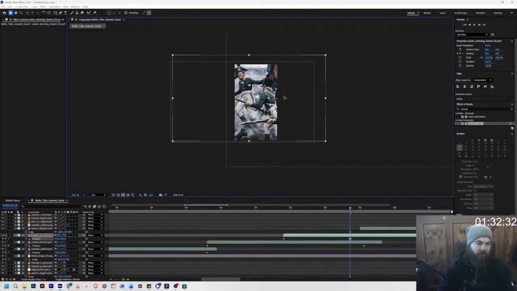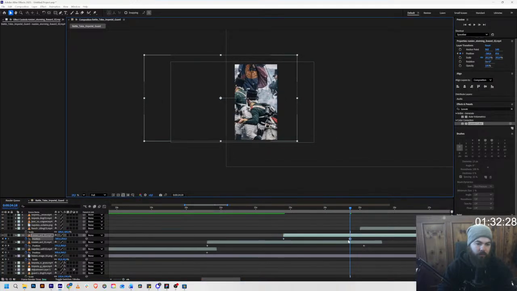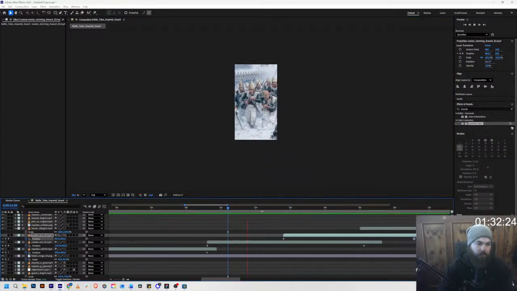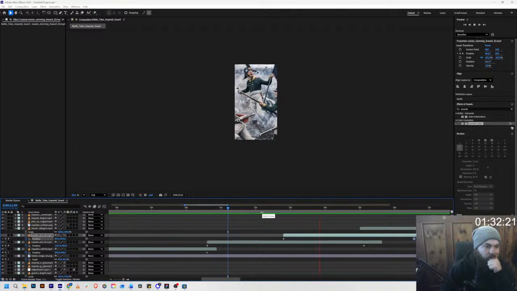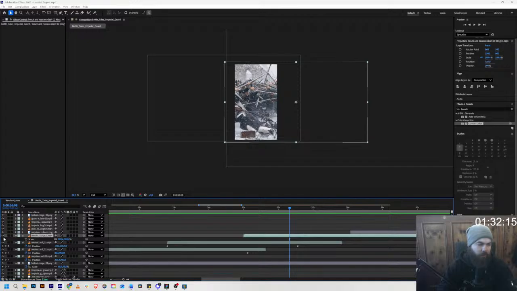Gonna do the same here. Soldiers of the 5th Division broke through the French lines in immediate proximity. And we're gonna do the same thing here.